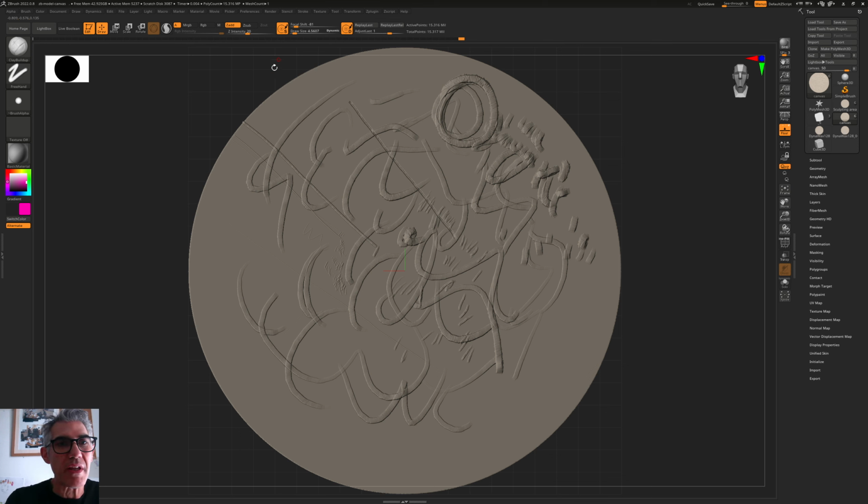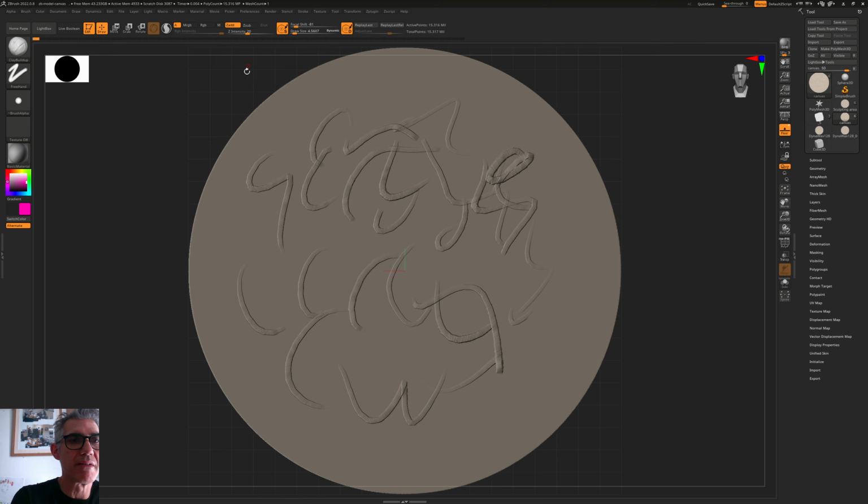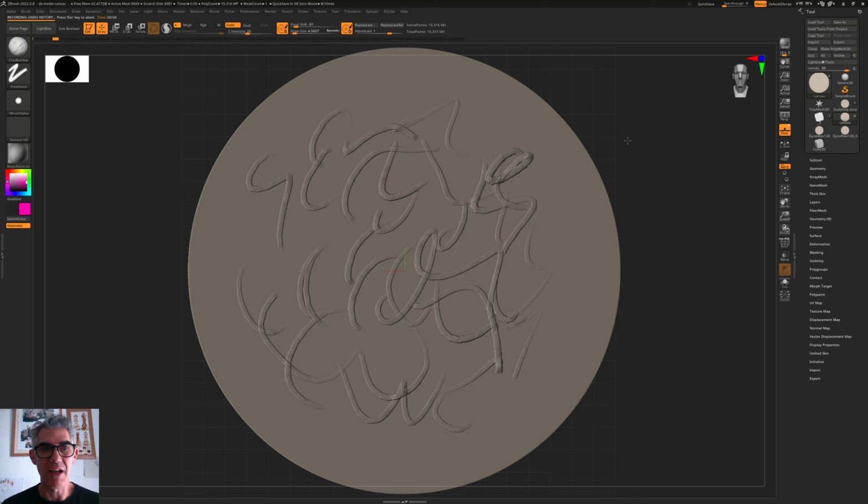The other thing you can do with it is go all the way back to the beginning. Obviously the longer your undo timeline, the more your computer has to think about getting it back to the beginning. I can go up to the movie menu, and I can make a movie out of my undo history, which is really nice for making timelines.